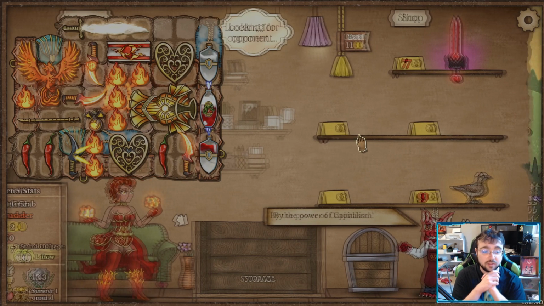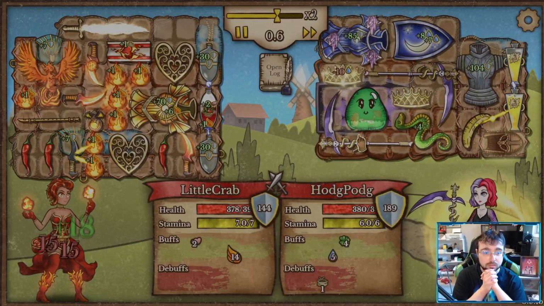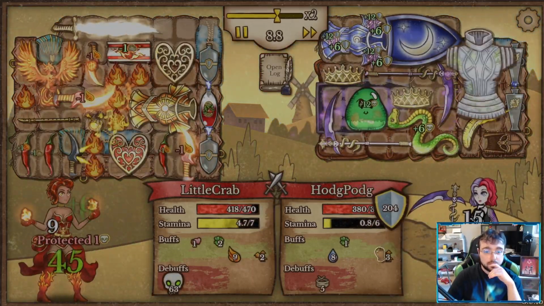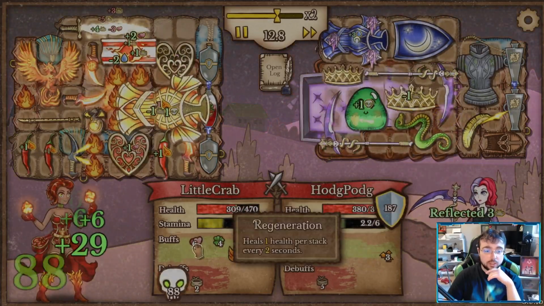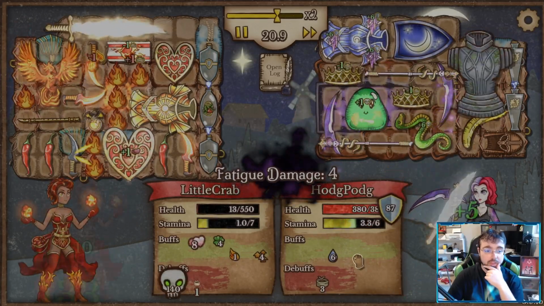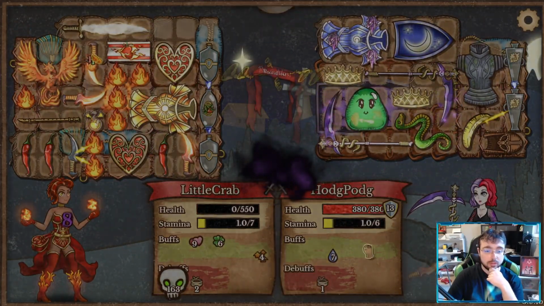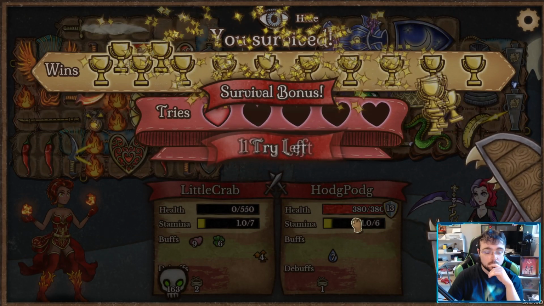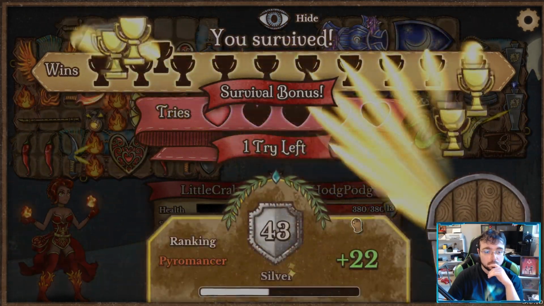I mean, we just have to survive one round. I just want to see. We are losing our regen. They smoked us. Look at that poison. Okay. Still got 22 out of it.